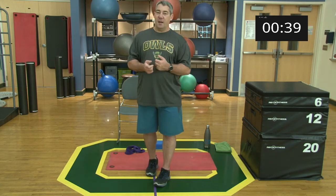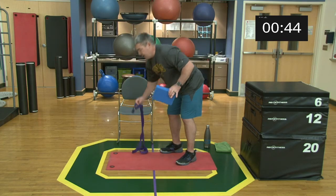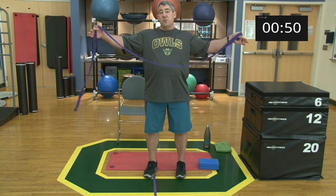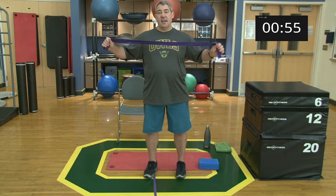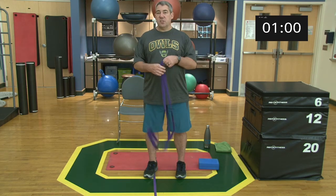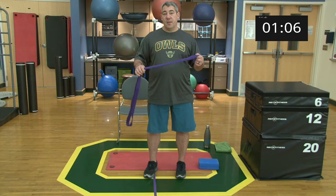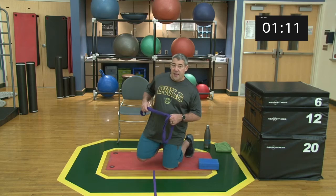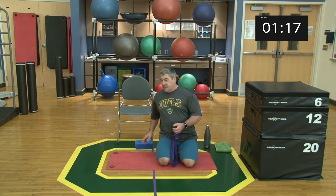All you're going to need today is a mat, a yoga block, and a strap. If you have a long strap, you could also use a belt, or a large beach towel to help hold your leg up. We did this about three weeks ago — it's going to be a stretch series taking us through hamstring, adduction, and abduction. Not a lot of intensity today, so sure and steady.